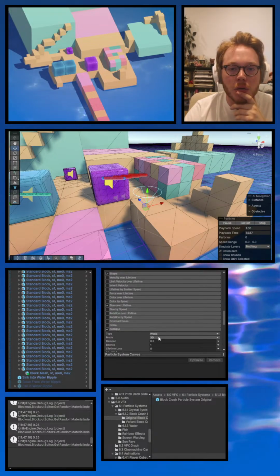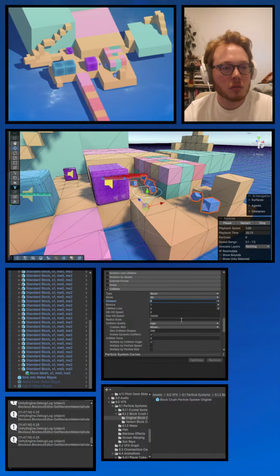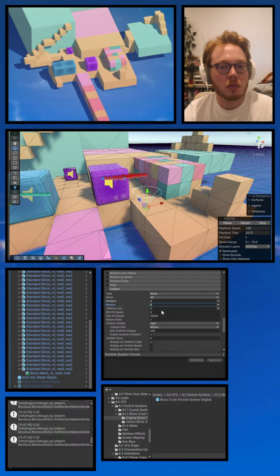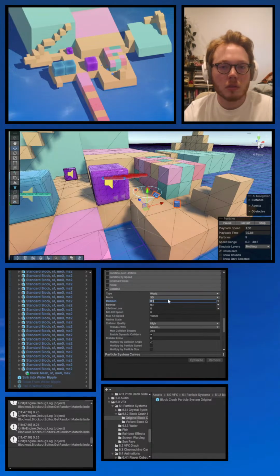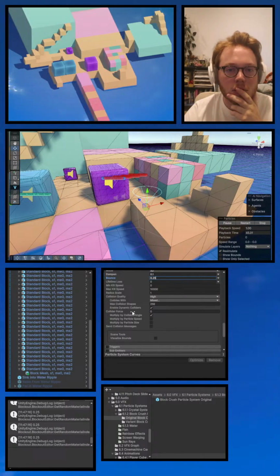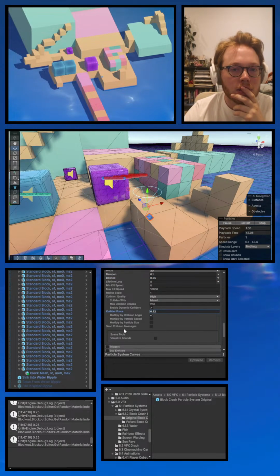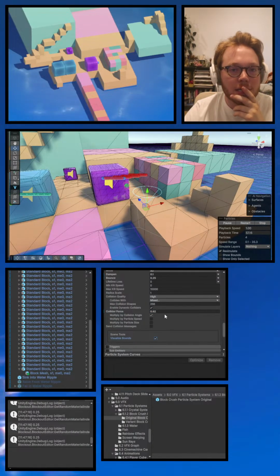I want them to slide a little bit. That's better. But I also want them to rotate.